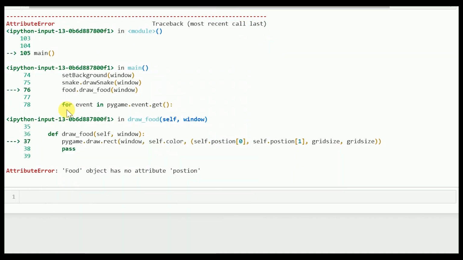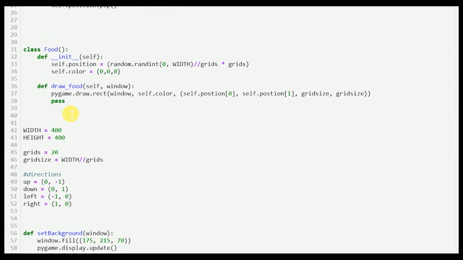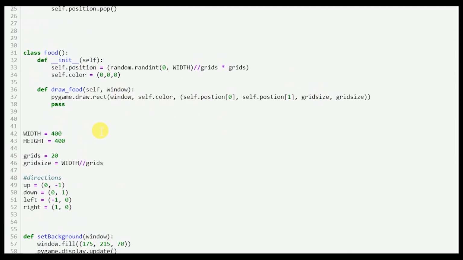There's some error, spelling mistake. Here, position and position.